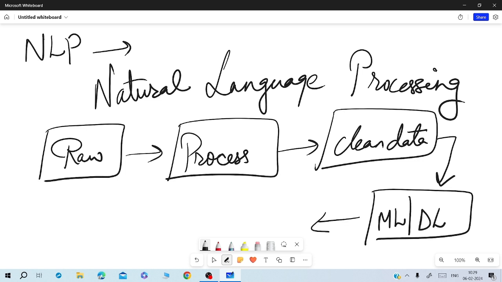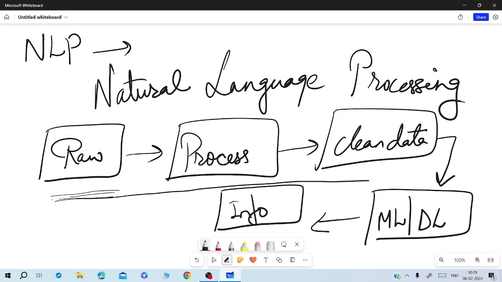And then we extract the information, whatever information we need. What we are going to learn today is the process wherein we make the raw data into cleaned data. That process is known as pre-processing in NLP. I will take you through all of these steps.